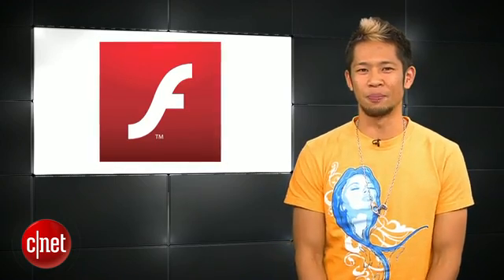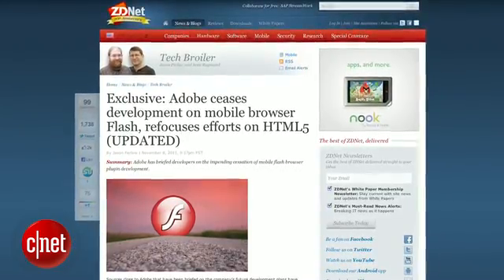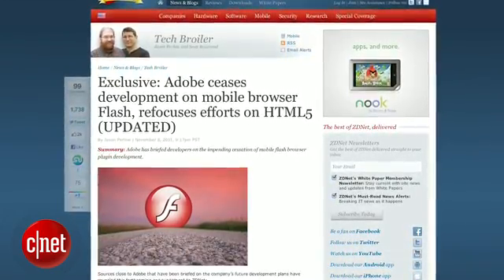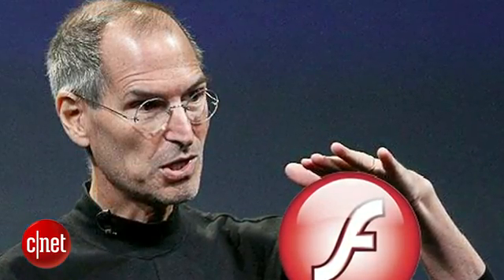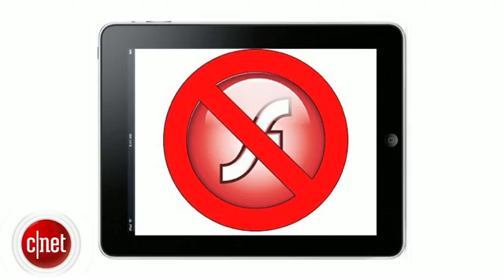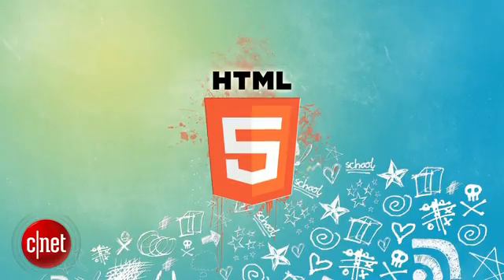Big news dropped when Adobe announced it's completely stopping development for Flash on mobile browsers. Instead, Adobe will focus on mobile apps and implementing Adobe Air with them, increasing their investments and supporting HTML5. Steve Jobs had such a strong stance on Flash, but it didn't fail entirely because Apple never supported it. It really failed in the mobile space because even to this day it didn't work that well — the hit or miss experience didn't support touch screens and open standards for mobile devices, and HTML5 adoption continues to grow. You can bet somewhere SJ is smiling, or he's peering deep into our soul saying, 'I told you so.'